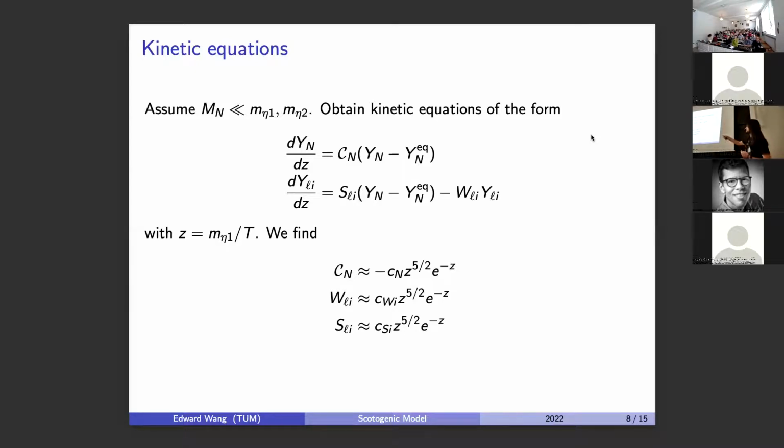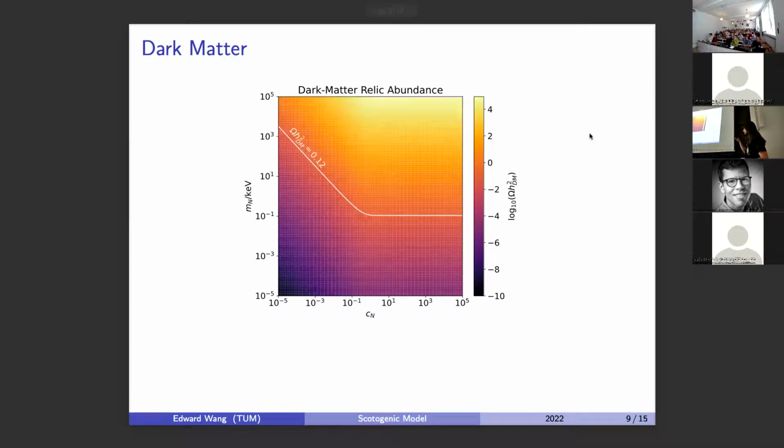Now, what's convenient about this choice of masses is that since the Majorana-Fermion is your lightest dark particle, it is absolutely stable because it cannot decay into standard model particles, and it's therefore also a dark matter candidate. And we already have an equation to compute its abundance for late times, and we can do a scan of the different parameters. So here we are plotting the dark matter relic abundance for different values of this decay parameter Cn and for different values of the mass.